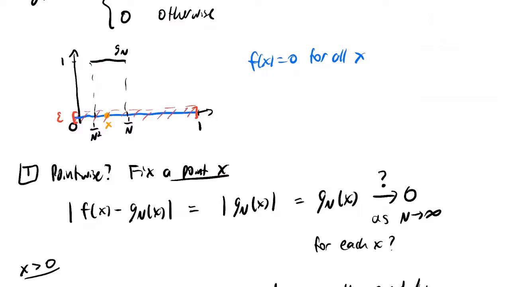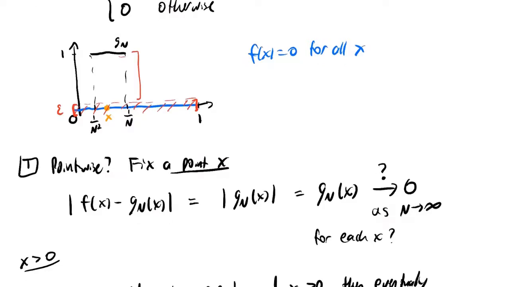N can be a million, a billion, a trillion, and so on. It's going to be very thin, but there's still going to be some part of positive length where gn is equal to 1. And in particular, this difference is very large. The difference between the graph of gn and the graph of f, or equivalently the displacement between gn and f in absolute value. And so this indicates that you're not going to have uniform convergence, because you have this piece of the graph of g which is always sticking far away from the graph of f, even though pointwise it eventually converges.